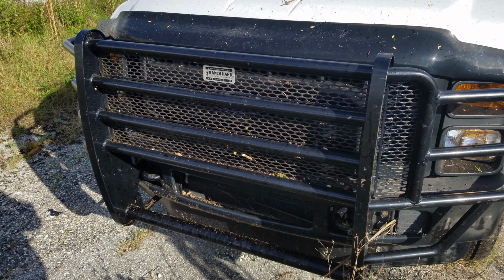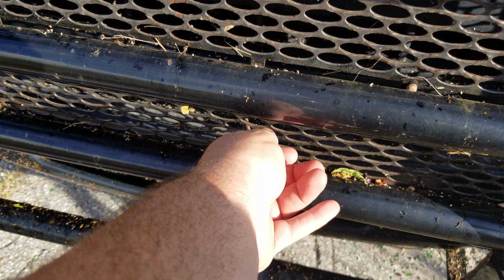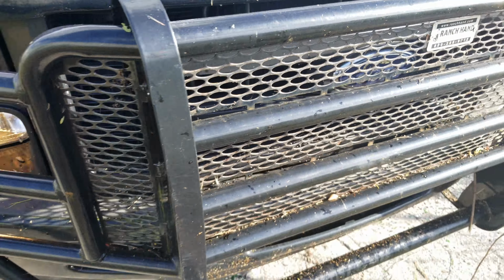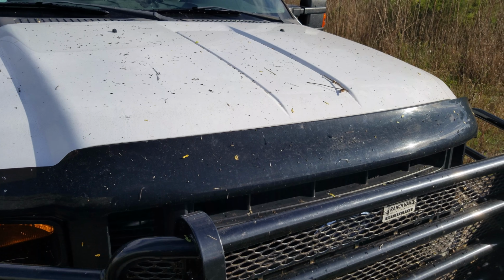So there's the ranch hand bumper. Let's see what saved the sticks. Went for the radiator, could have. So it does its job. It's definitely dirty.